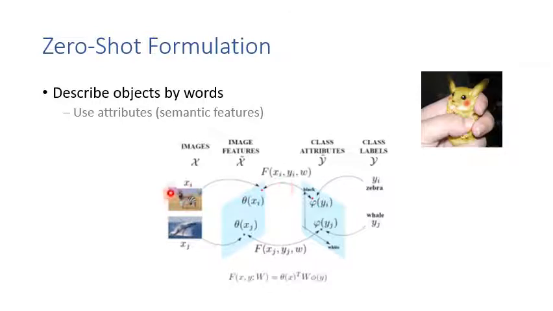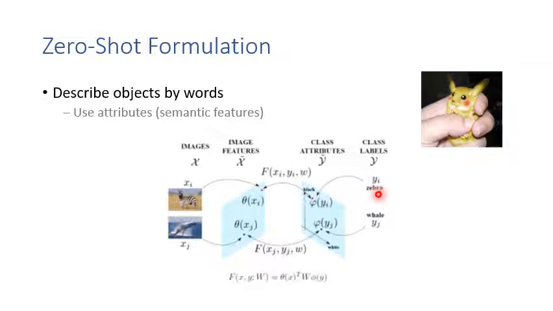So if we have seen a zebra, which is not in our training data set, but we have extracted the horse feature and the stripes feature, we have learned the horse and the stripe feature before, so our model will embed the zebra to a new point. The new point is close to horse and maybe stripes, but it's not exactly the horse. And we hope this point is closely related to the word zebra.